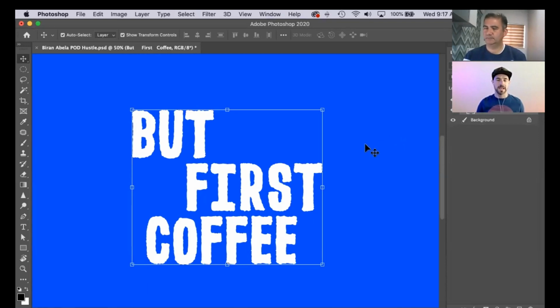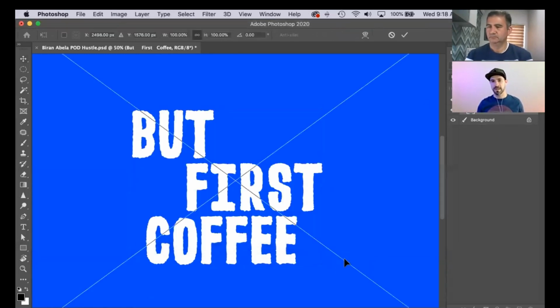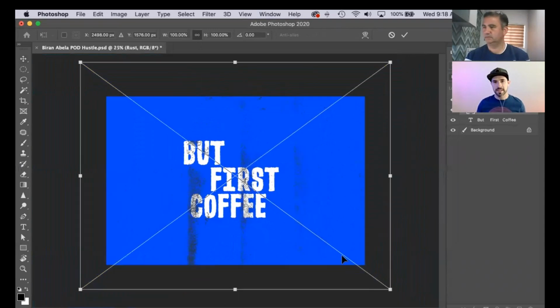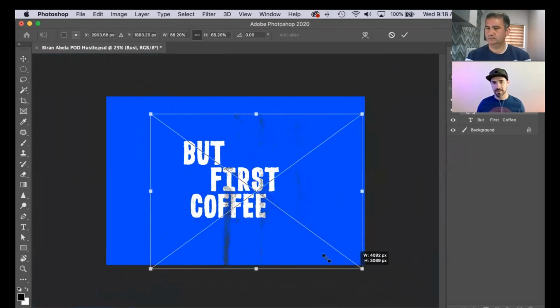Now there's a number of different ways to add a texture in Photoshop. What I'm going to be sharing today is the easiest way to do it. I'm going to grab one of these textures and just drag it from my desktop. This would work the same way whether you're on a PC or on a Mac. I'm on a Mac here. I can just click and drag it into Photoshop, and it's going to load that texture right on my design. You can see here, I'll zoom out a little bit. The texture is very high resolution, so I'm going to need to scale it down a bit. And the texture itself is colored dark gray.